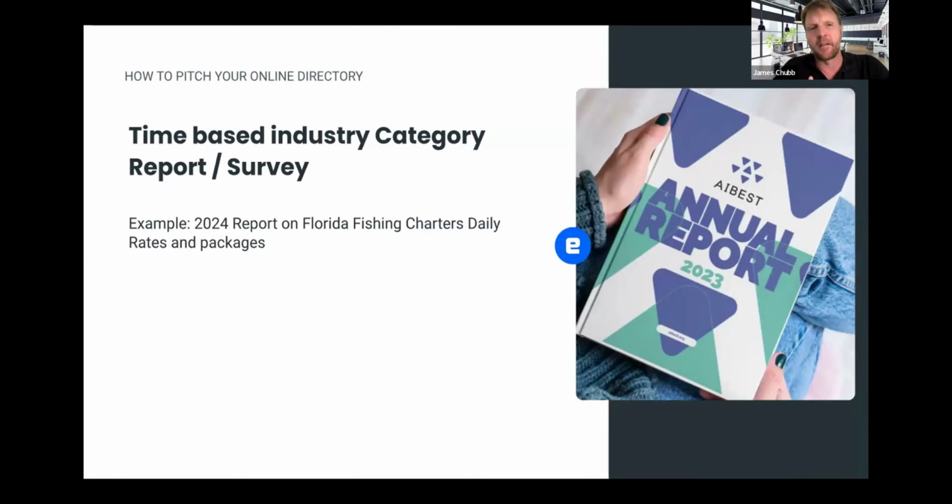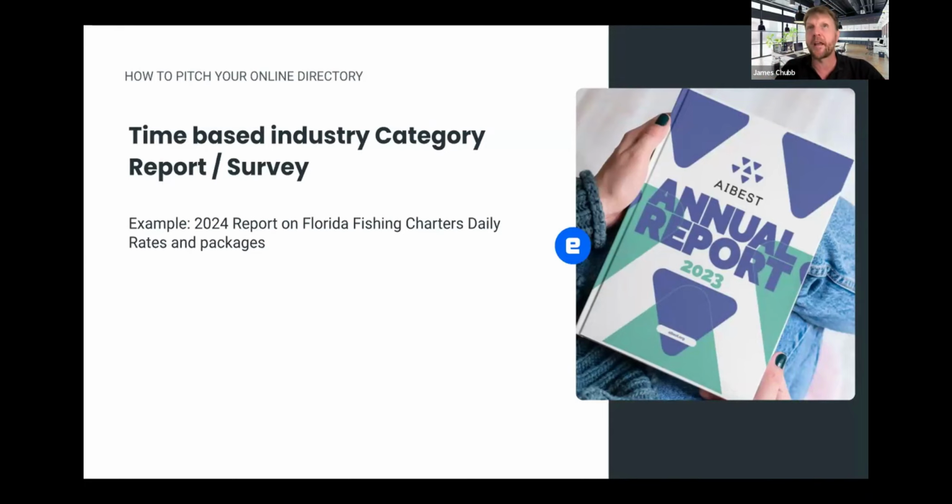A classic example I gave here is Florida fishing charter daily rates and packages. You run a survey for the fishing industry in Florida, and then anybody in the fishing industry signs up for the directory to fill out that survey and be part of that.